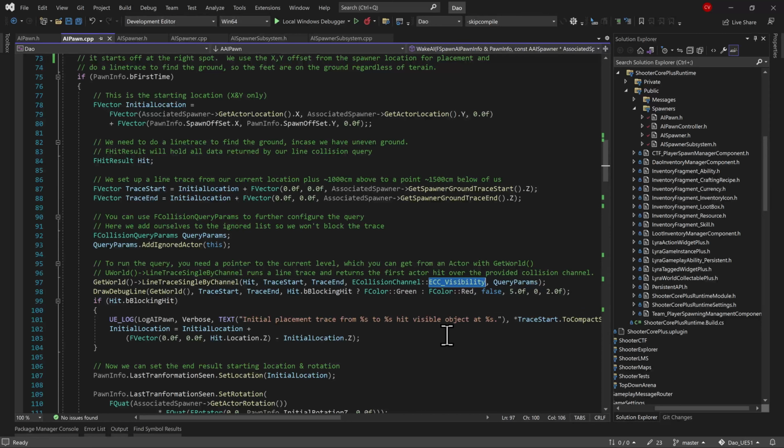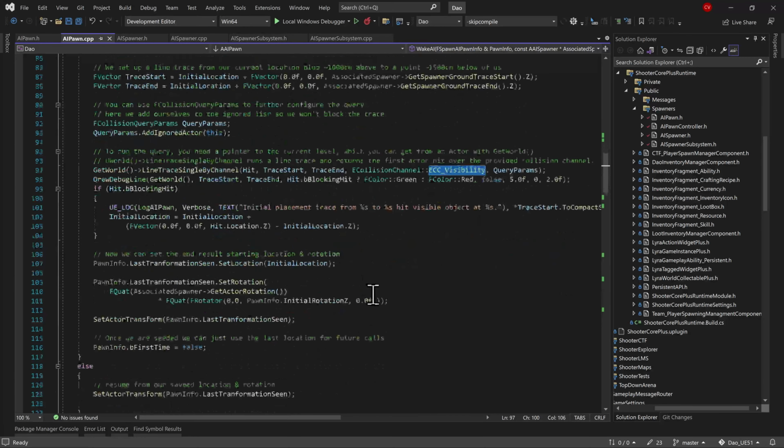So when do we hit something, be it a rock, a ground, landscape, mesh, whatever we hit, that's going to be the Z location for our pawn to stand on. Just make sure our feet land on uneven ground. Now, we're not doing foot IK yet, but this allows us to place the actor on uneven terrain.